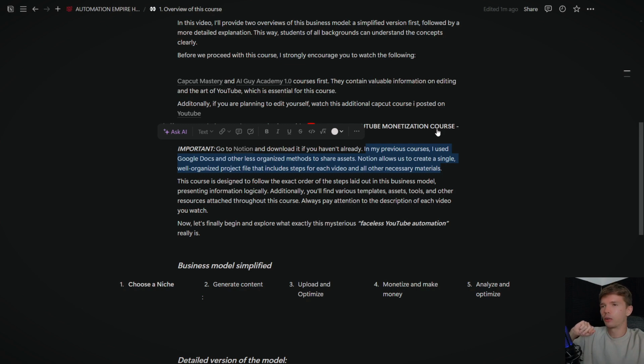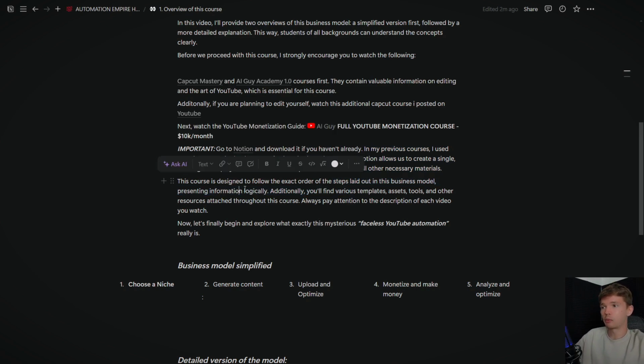With previous courses, links were all over the place. Links here, links there, nothing is combined. This time is different. This course is designed to follow the exact order of steps laid out in this business model, presenting information logically. Additionally, you'll find various templates, assets, tools, and other resources attached throughout this course.